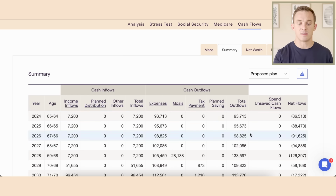Well, as we see this, the difference is net flows. The difference means this is what your portfolio has to generate, and this is what we're going to drill down into next to say, how do they need to position their portfolio in order to generate these flows to supplement pension, to supplement Social Security, to give them the income they want and not have to worry about what's happening in the stock market. So here's what we want to do next.